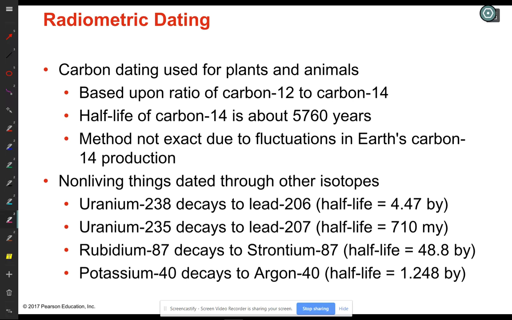How do they get those millions of years old? They get them by using these other radiometric methods down here with half-lives that are much bigger. 4.47 BY, that means billion years. Well, uranium-238, that's about the age of the Earth as we understand by science. So about half of the uranium-238 that the Earth started with, it still has. Uranium-235 has a half-life of 710 million years. Rubidium-87, 48.8 billion years. Okay, that's a really long time. Potassium-argon, 1.248 billion years. It's a very useful one for evolutionary time scales. That's how they get the ages for those dinosaurs.